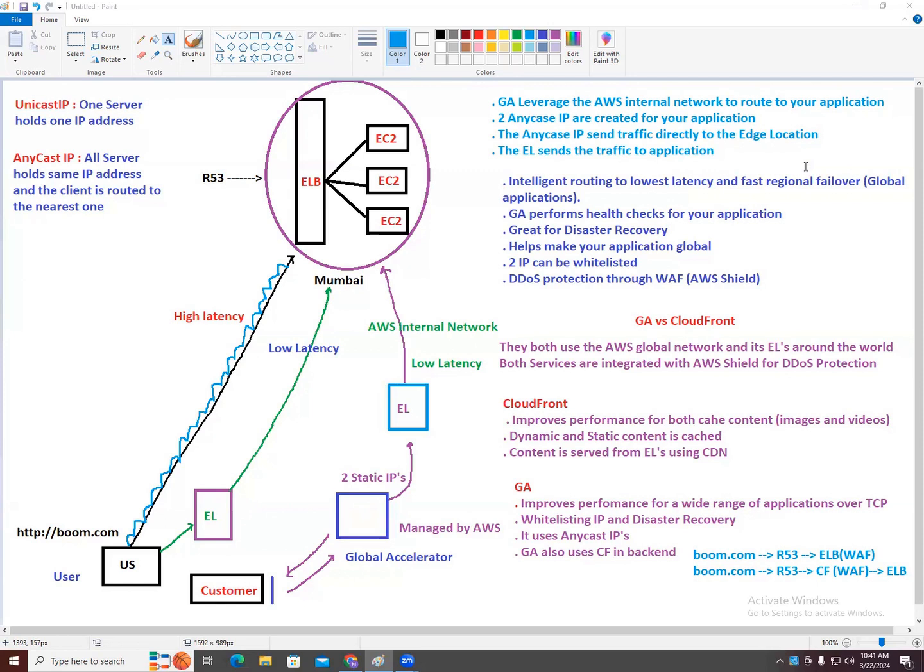Prasad, that is not it, it is map reduce. It is about big data, Prasad, but we will not be covering those. It's related to big data. Elastic MapReduce, EMR.